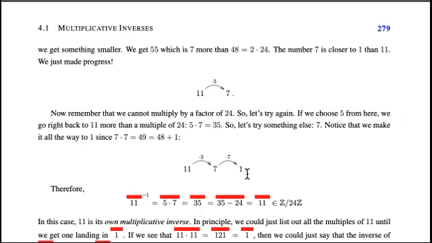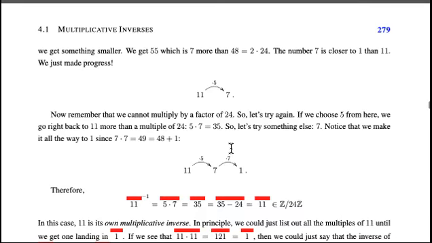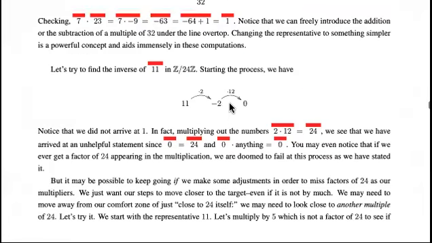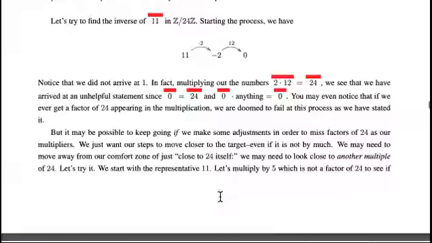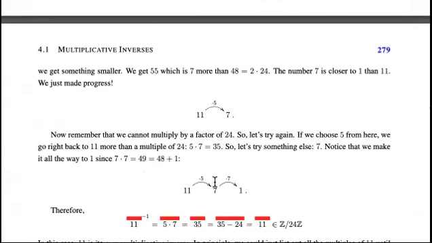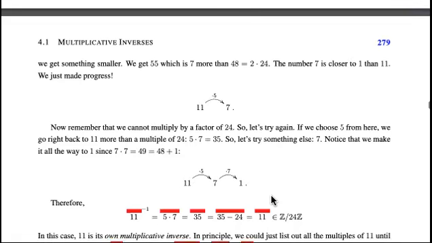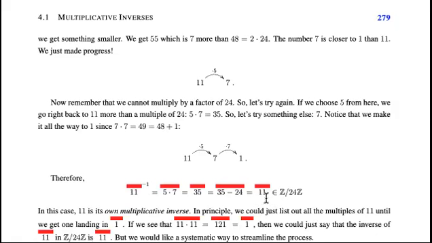There are various other options we could have done. Let's try to think about this: if we did 7 times 3, but wait a minute, 3 is a factor of 24, so we can't do that. Notice strategically, we have to stay clear of that. We don't want to choose 2, we don't want to choose 3. If we need to look at other placements around other multiples of 24, that's fine, like 7 times 7, and then we'll end up getting there. As long as these numbers are going down here, we're good. So then we can compute this. So we have to stay away.